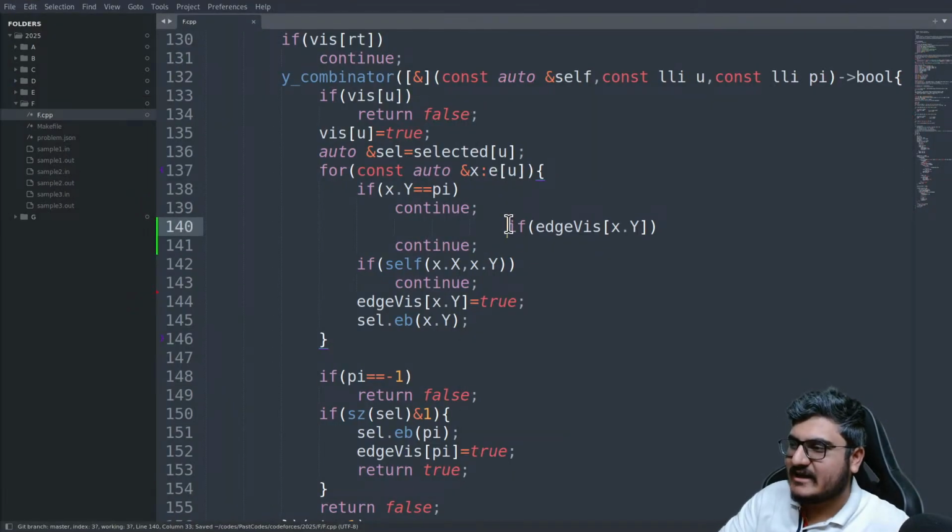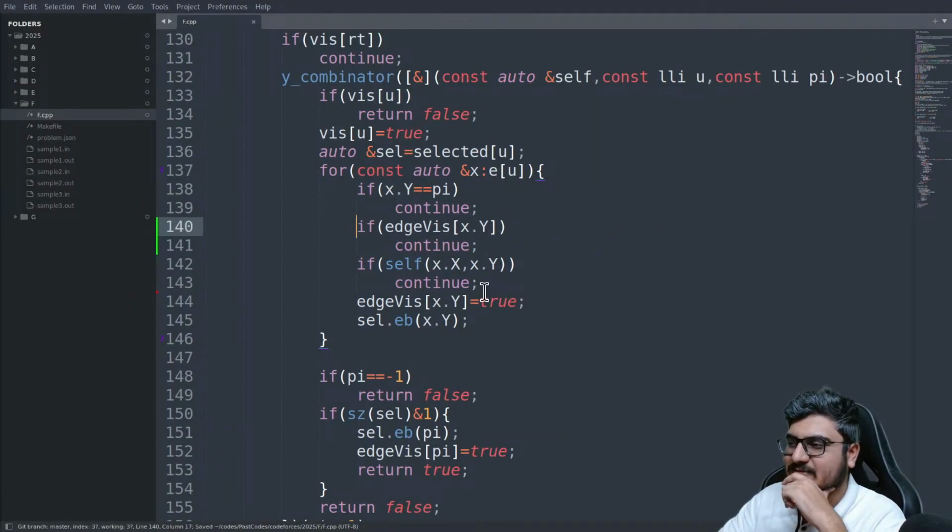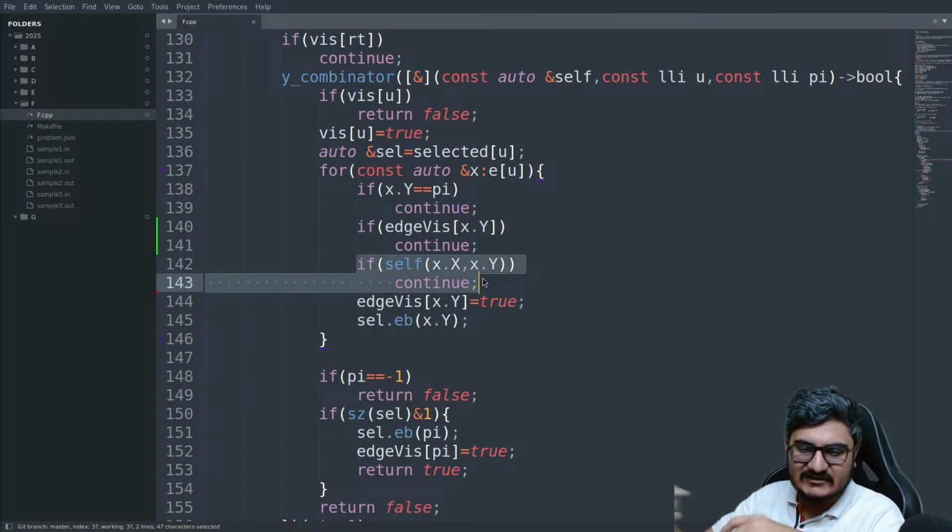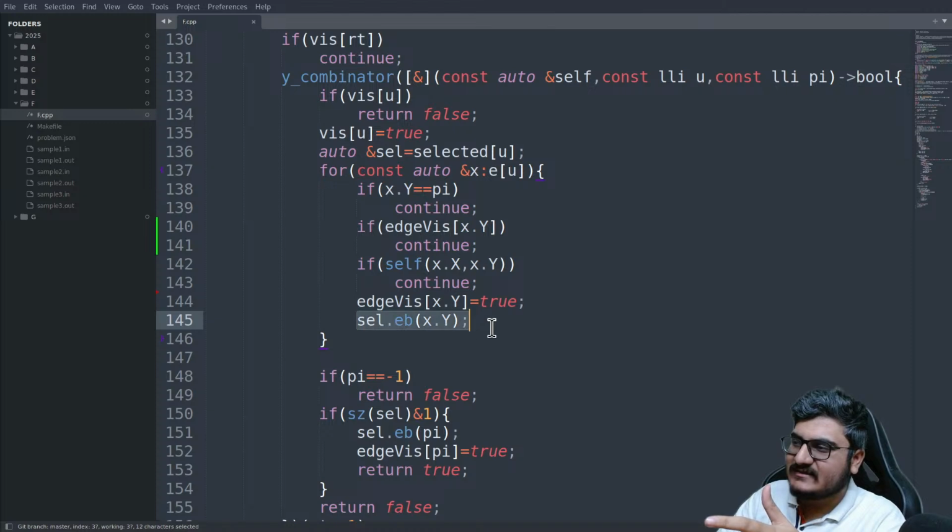Edge denotes I have already decided the direction for this edge. Otherwise, I call for child, and if child took this edge on his side, I do nothing. Otherwise, I direct this edge towards my current node, and this vector essentially denotes the direction of all the indices of all the nodes which are on this side.